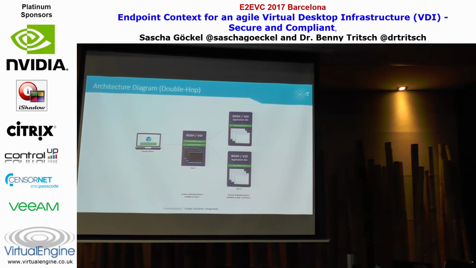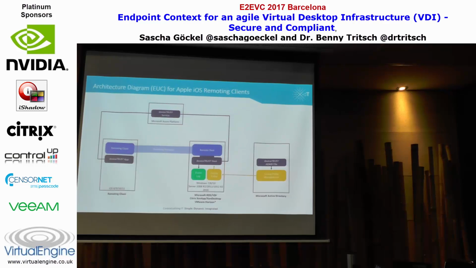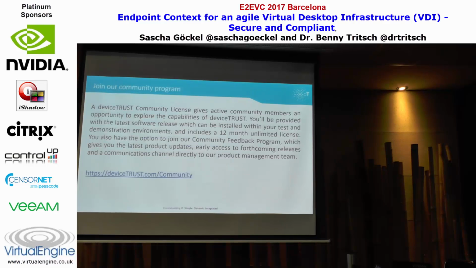So we deliver that context fully. I will show you that. And last but not least, we're also supporting iOS right now, but iOS doesn't support virtual channels for ICA or for RDP. So we have applied for two patents. One is to use the virtual channel, and the other one is to use a service, a kind of gateway, which is currently running in Microsoft Azure. And then we are also able to deliver the whole context of that endpoint into the virtual world.